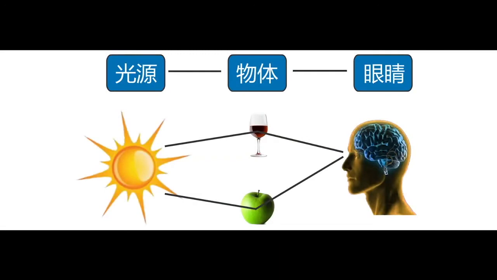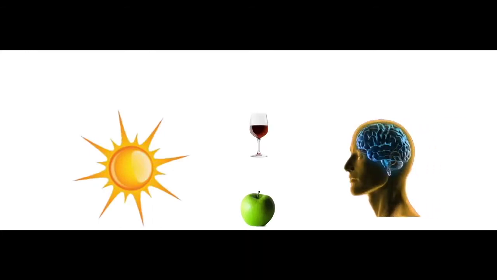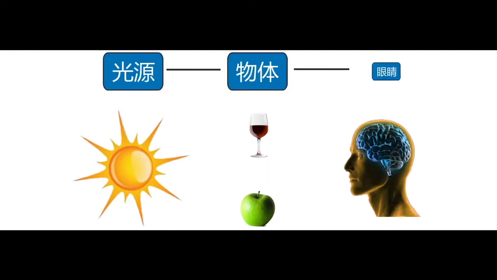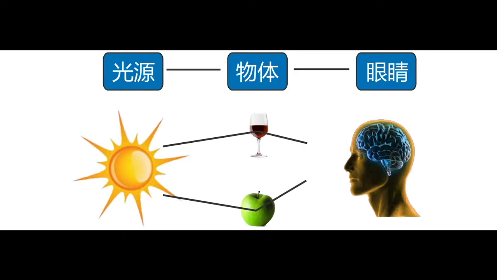How to feel colors. For people to feel the colors, there must be the following three elements: light source, object, and eye. The object is exactly the object we observe, and it can be seen because the light is reflected on its surface, received by the eye, and the color of the object is synthesized in the brain through the transmission to the brain by the optic nerve.